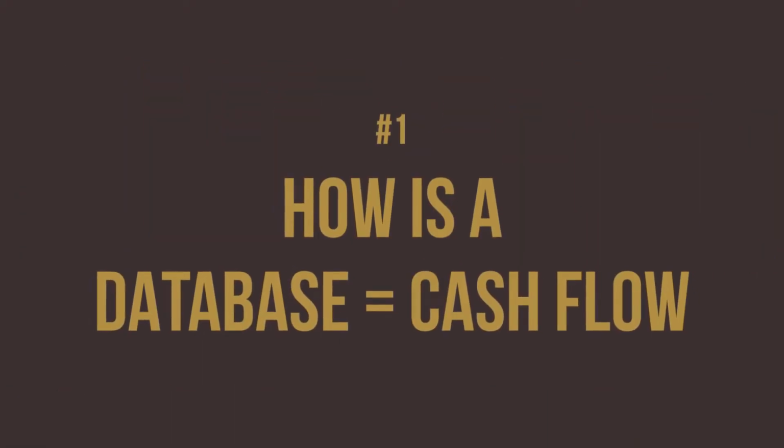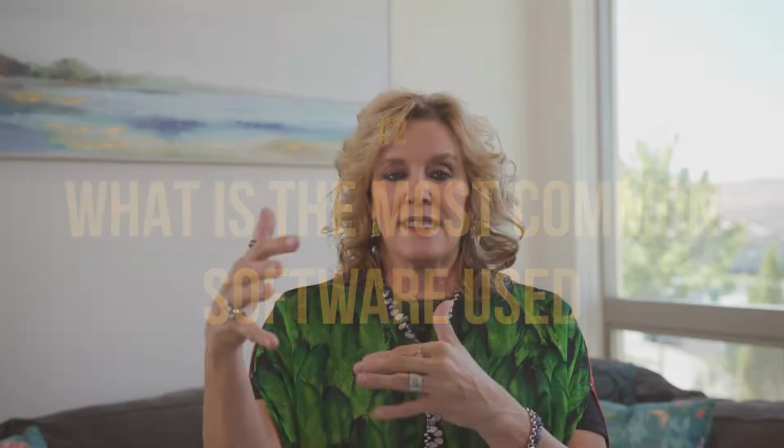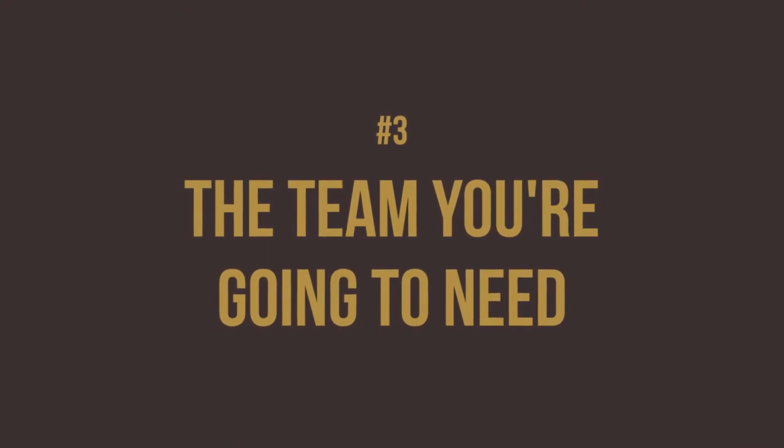So we're going to talk about three things. How does a database equal cash flow? That's number one. How to monetize a database and get out of the follower world and get into the database world. Number two, what are the most common softwares used? So how do you put a software stack together to actually get this up and running and monetizing? Number three, I'm going to talk about the team you're going to need, because you're going to need a team to help you do this. Stop doing all this by yourself, especially you women.